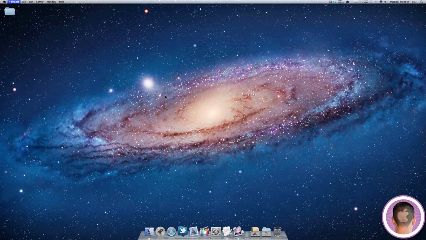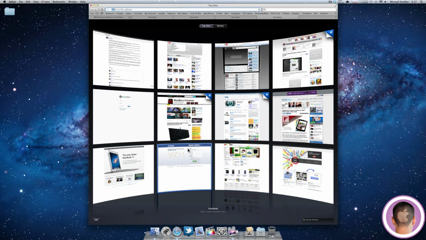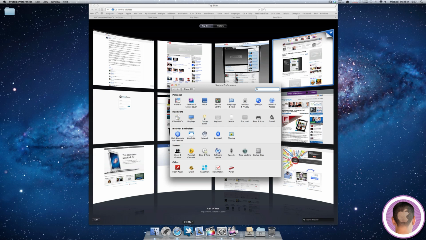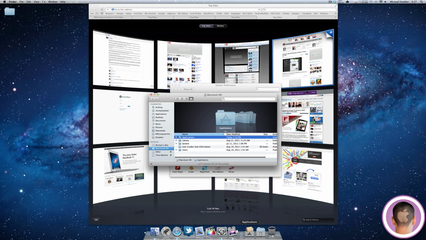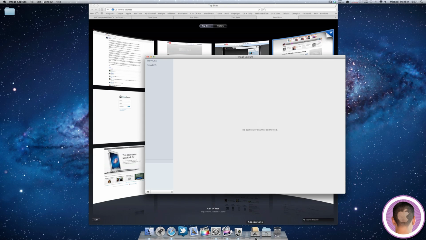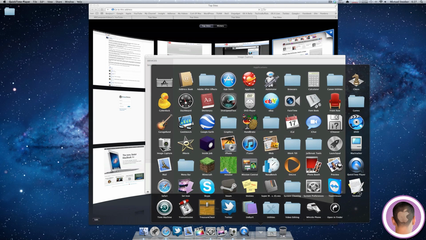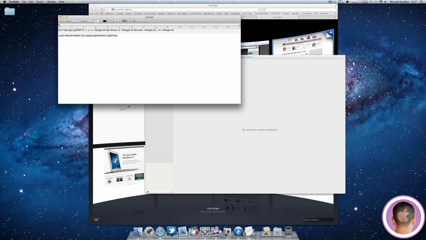So I'm going to close everything up here, and I'm going to set up a little test scenario. I'm going to open up Safari. I'm going to open up a whole bunch of new tabs here. And these are all going to be open. And I'll open up System Preferences maybe, and a Finder window. And let's try something like Image Capture and QuickTime Player and maybe TextEdit again. We're gonna have all this stuff open.